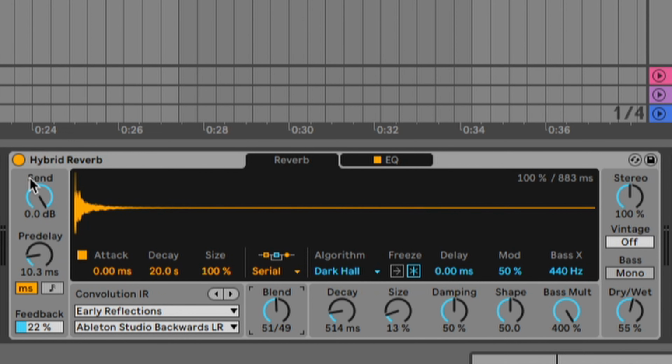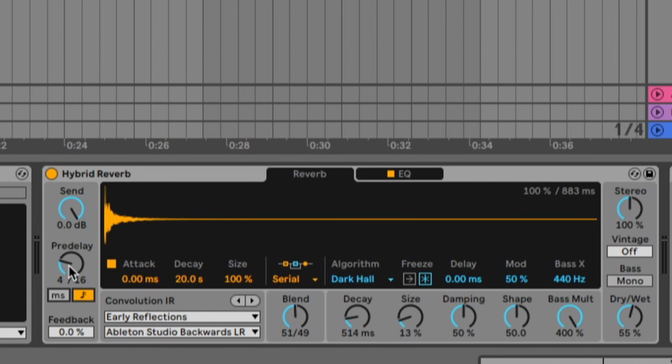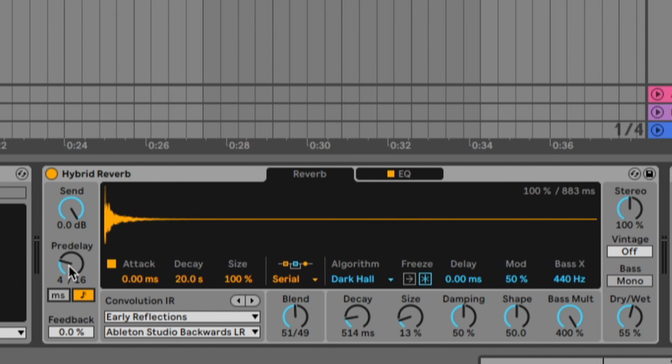There's also this left section, which is kind of like the input section. You can control how much of your original sound goes in through the reverb, and you can mess with the pre-delay. What's really cool about the pre-delay is you can feed it back into the reverb. So it's almost like an echo effect inside the reverb. And what's also really cool is not only can it be in milliseconds, but you can change it to a time signature. So it can actually still be used as an echo, except the echo is being reverbed. So it's kind of like a combination between an echo and a reverb in that way.